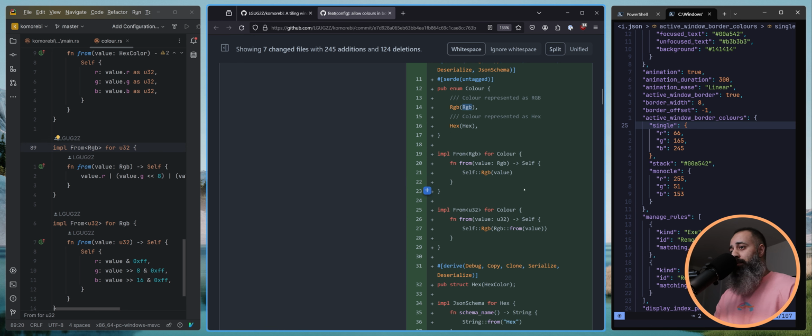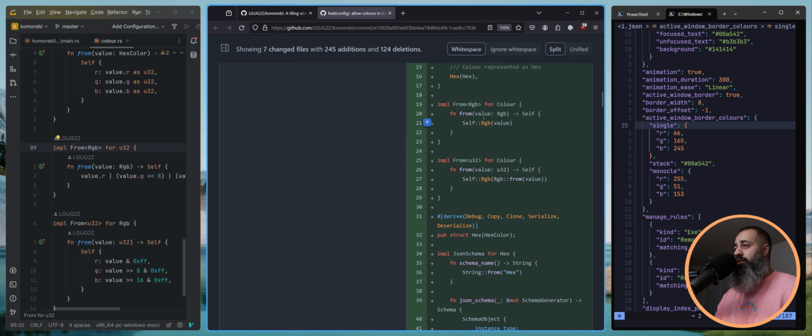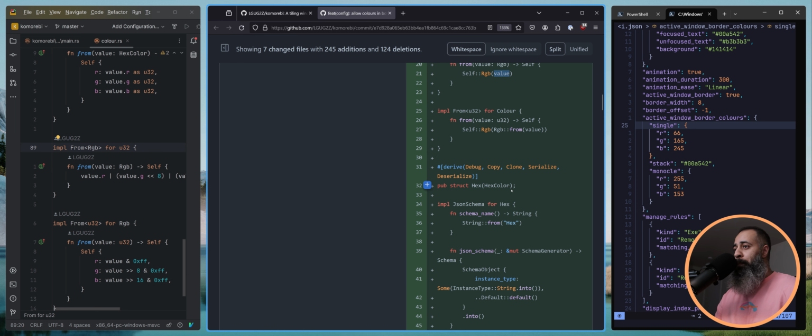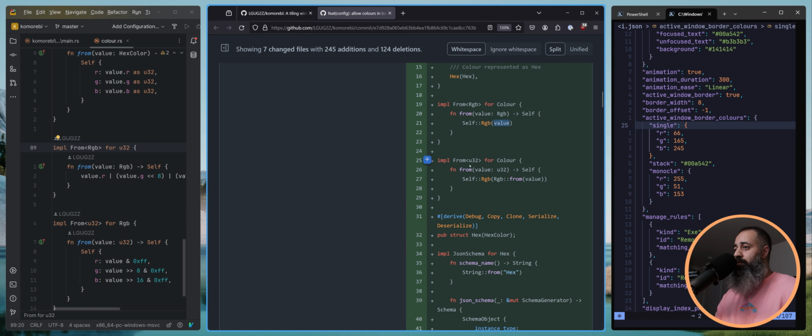And we've implemented some From traits here. So we can go from RGB to Color. If you have an RGB, then we're just going to call Self. So this is Color, Self::RGB, and then the value. We're just wrapping our RGB value in the Color enum. And here we also implement From u32 for Color.